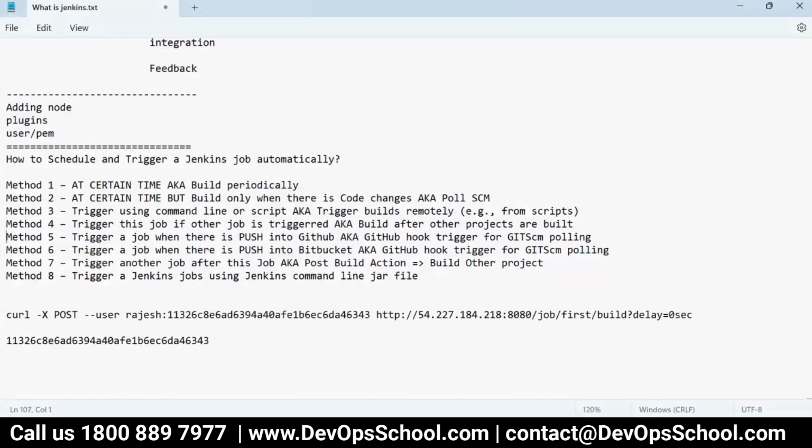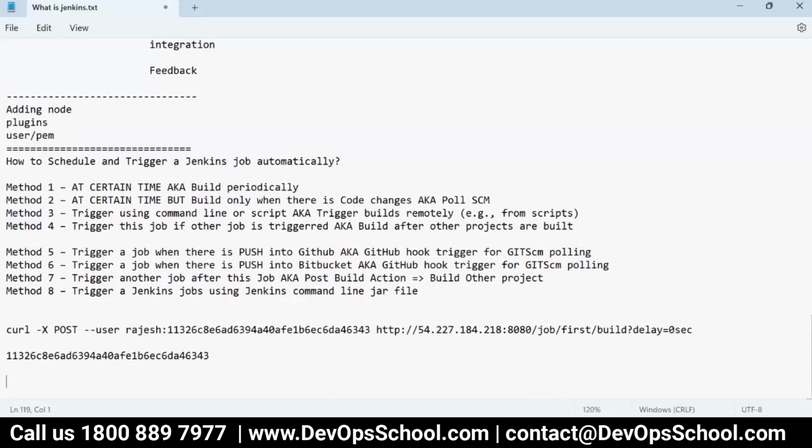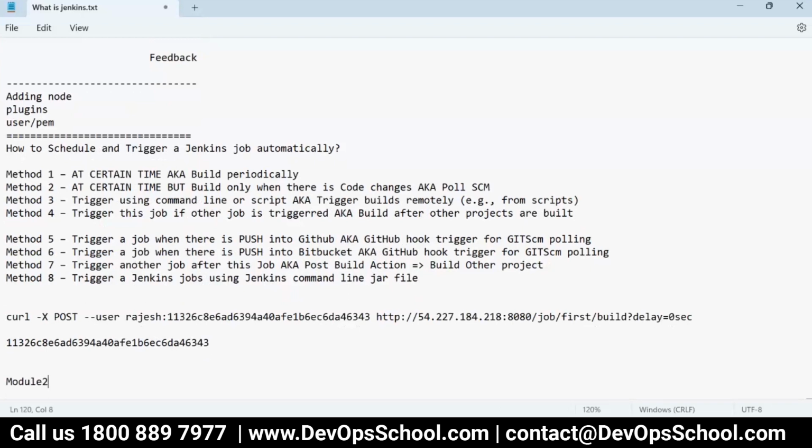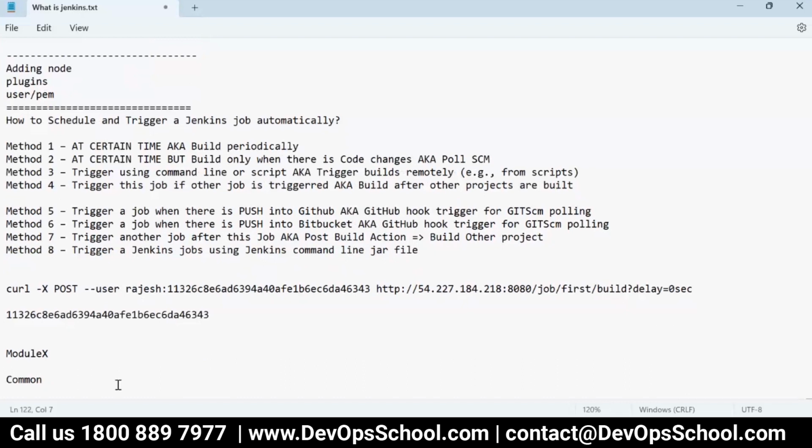So, Rajesh, is there any dependency between job 1 and job 2, or let's say consecutive jobs? No, I'll put it this way. There is one job called module X. Module X will be built here, and there is a common module. In most projects, when module X is built, common X should also be built. So here what we are doing is making common X trigger after module X. The moment module X is built, common will automatically be built and updated. This kind of scenario, this will help you.